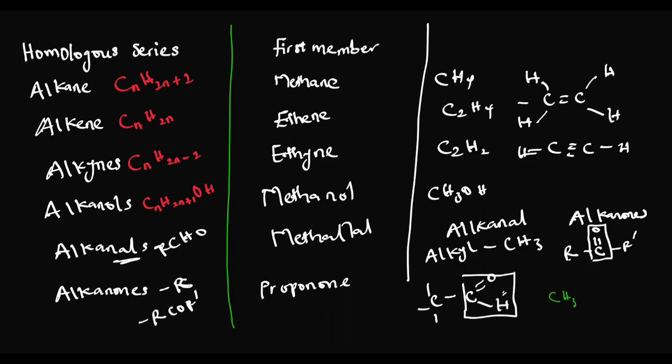So this particular stuff in the simplest form will be CH3 CO CH3. In the simplest form, it will be like this. Let's see how the structure will look like. Is it balanced? 1 2 3 4, correct? So this is how the structure will be like. So that's all for the functional group.